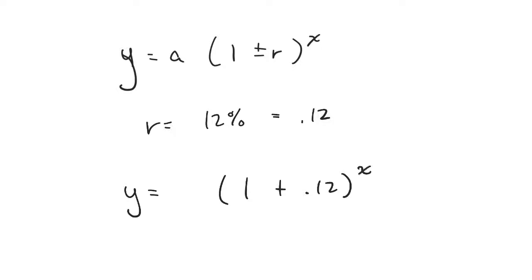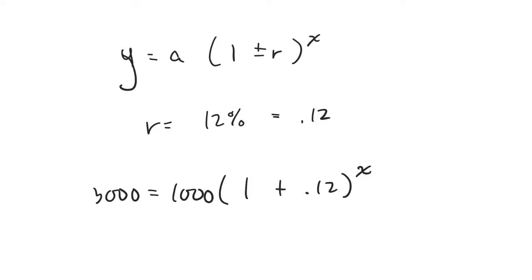Again, we're solving for x. That's the unknown in the exponent. But for now, let's just pick numbers so you guys can see that. If I make this 300 and I make this 100, it triples in value. Or I make this 3,000 and make that 1,000. It still triples in value.